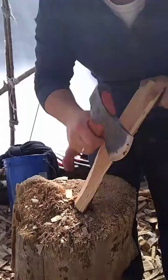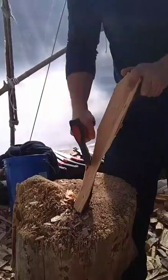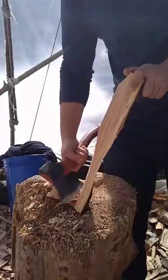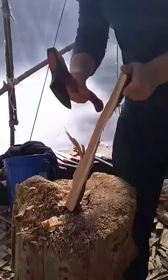If I'm back here, I might ease back on the handle a little bit and use a little more of my elbow for some of these cuts where I'm not worried about being close to my body. But as soon as I do anything other than something like this, you'll see me choke back up and start making all those cuts just from waggling my hand.